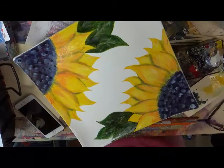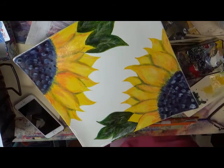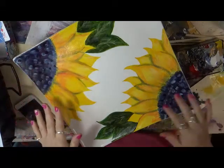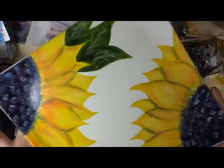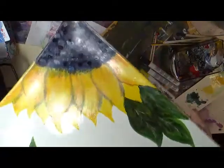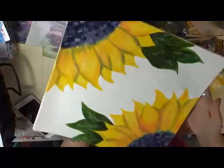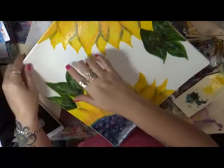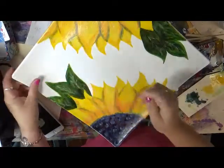Okay, so I'm not quite sure if I'm done yet or not. I know I want to put a few more highlights in the actual middle of the sunflowers, but I wanted to give you guys a good look. My leaves turned out a lot darker than I really wanted them to, so I need to put more highlights in those. But for right now, my brain is fried, so I'm just gonna set this to the side and come back at it maybe in an hour, couple hours.